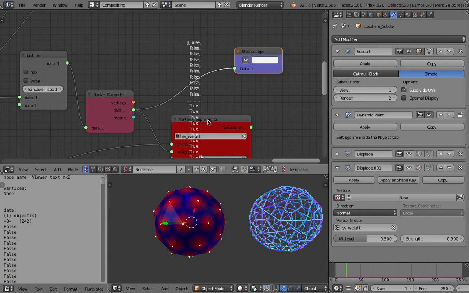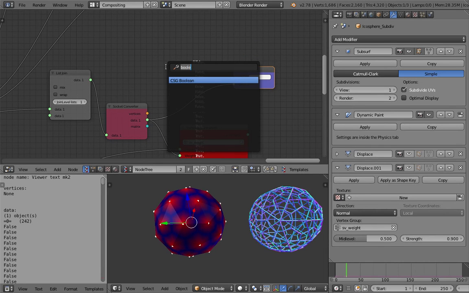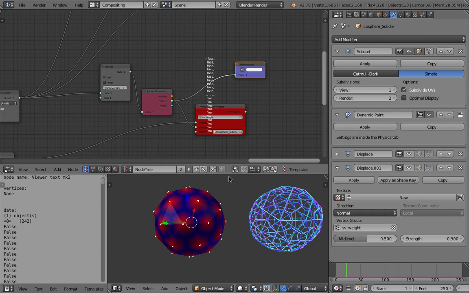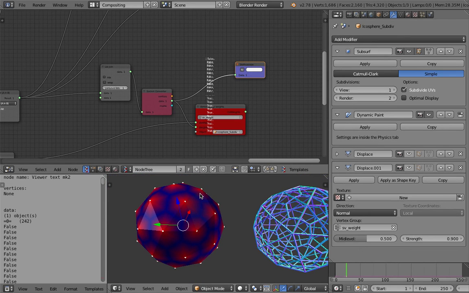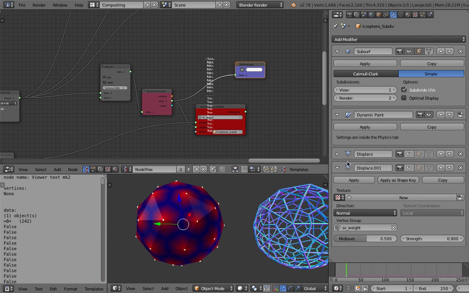Yeah, I guess this false and true is currently Boolean. I need to convert it. How to convert Boolean into 0 and 1. Oh well, I'm just gonna leave it there. But basically, we want to transfer the weight properly from the original points into the subdivided mesh, the same way we do it using dynamic paint right here, which is already happening really. With dynamic paint, it should work.